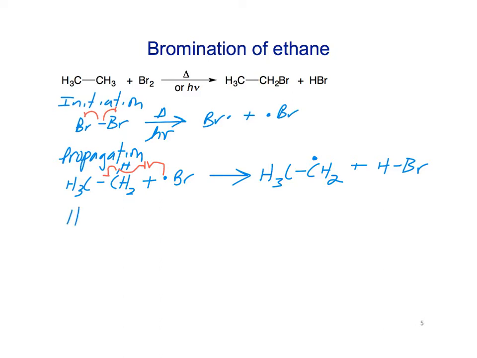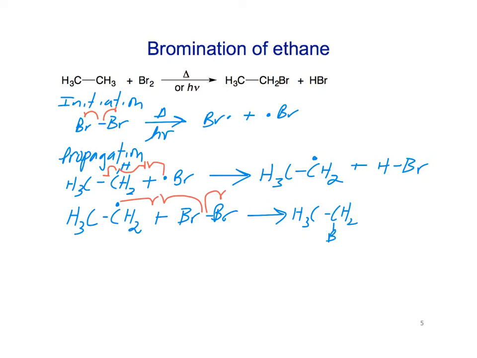The way that most of this product is formed is another propagation step. We're going to react the ethane radical with Br2. Again, propagation is usually a radical and a non-radical. So this radical combines with a bromine, splits that bromine bond, and we end up with, draw it down here, product plus, what else do we get? A bromine radical. And look, this bromine radical here can then go back up and do the reaction again.